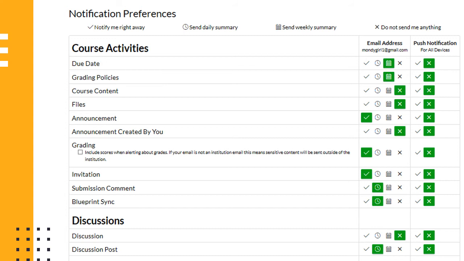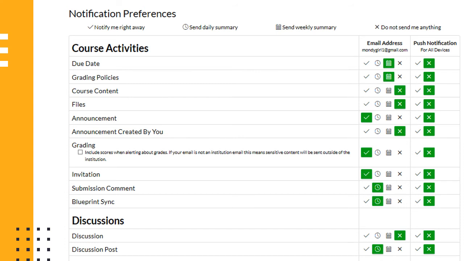And they can decide if they want to receive a notification immediately, or if they want a daily summary of all the activity from the course, or if they want it weekly. And what this does is this helps keep the student engaged with the course because they're constantly receiving information about what's going on. It's keeping that course in the forefront of their mind.